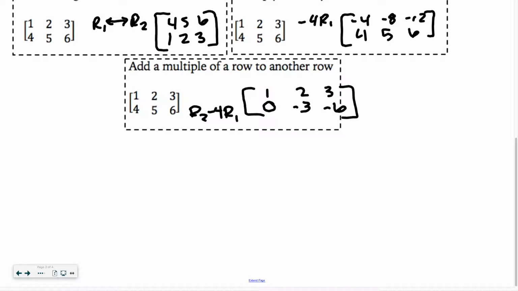Now, what I chose to do, right? You could do any row operation you wanted. It didn't matter. But I'm choosing to do row 2 minus 4 times row 1 for a reason. This is a preview into what we're going to be doing tomorrow, and we're going to get to it on the next page. It's called row echelon form. But part of row echelon form is we need a way to make zeros at the front of our rows in our matrices. We also want to have ones at the front. So we're going to choose these 3 basic row operations to try to bring in zeros and bring in ones.